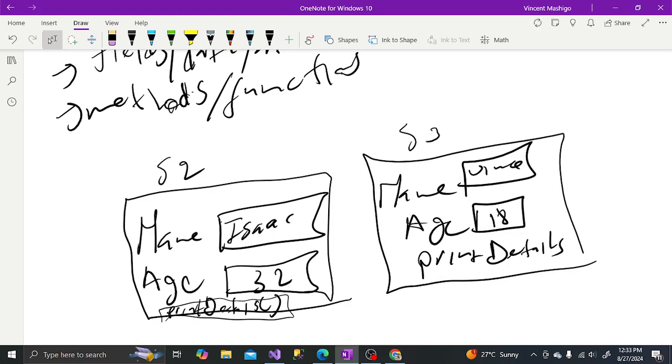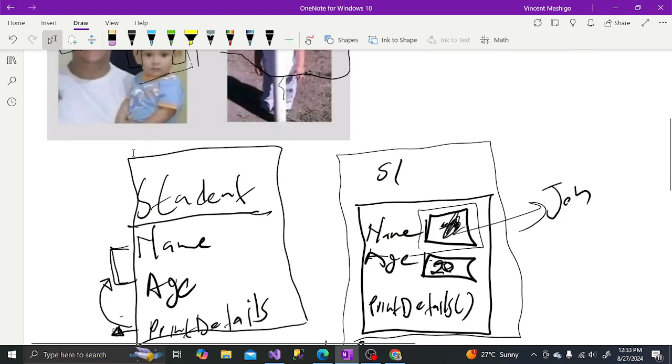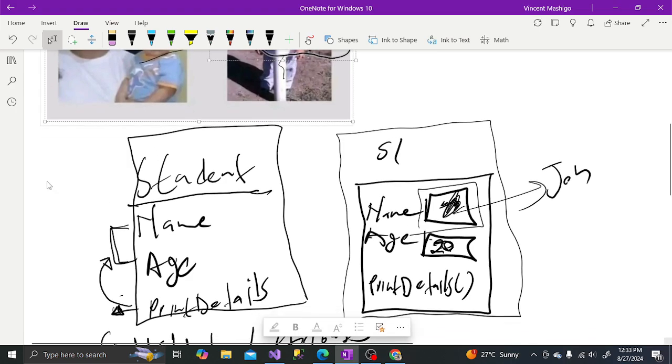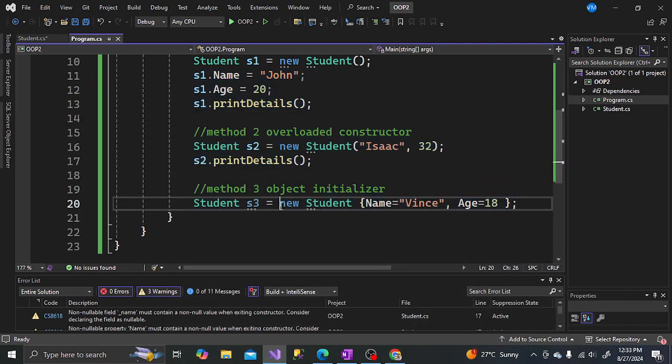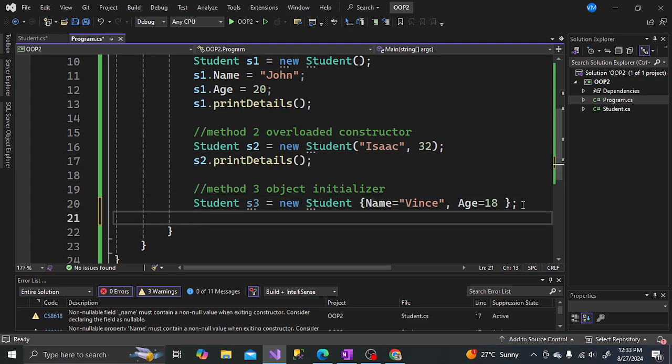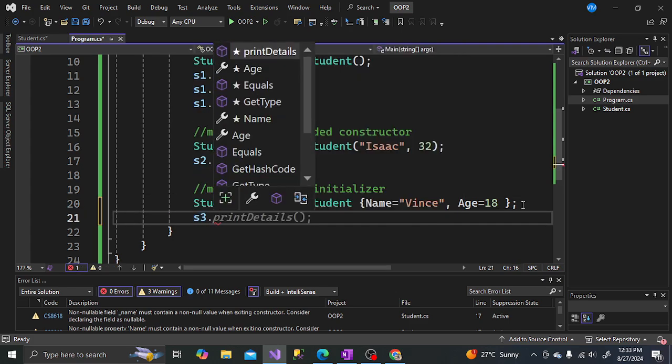Then this is your actual object. Remember, the class is a blueprint or a prototype, or you can say it's sort of a sketch, but a sketch is not the correct term. It's more specific to the application, but in this case we are referring to the general case.